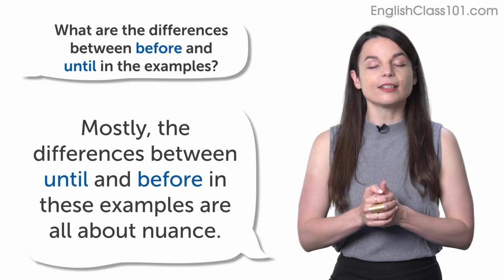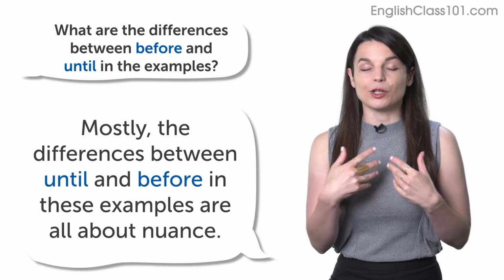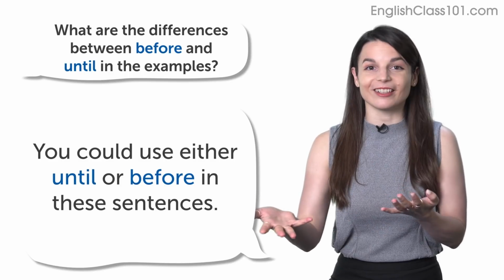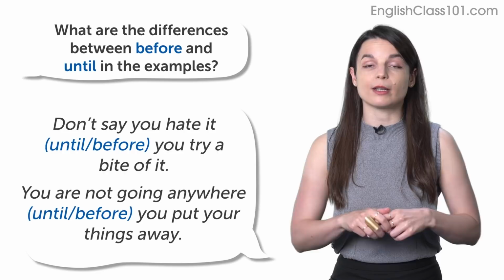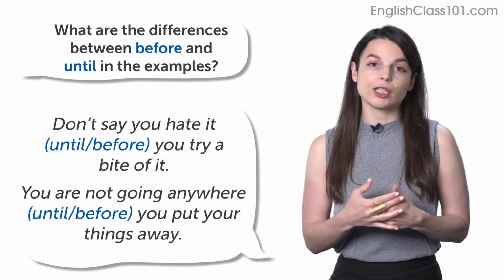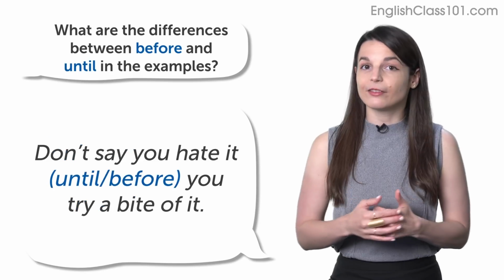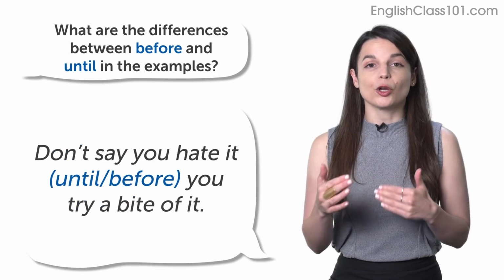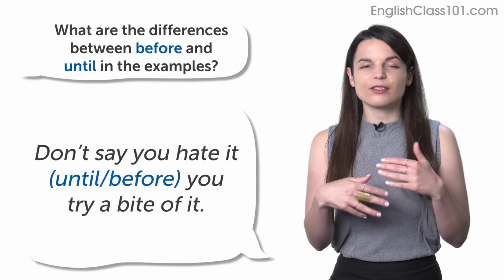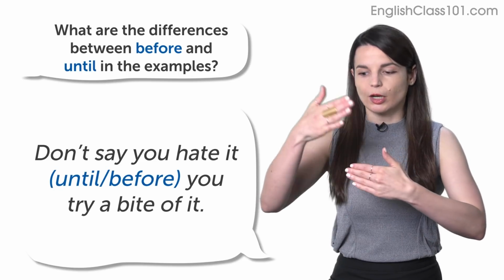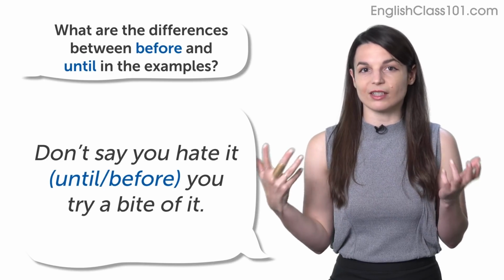Yeah, mostly the differences between until and before in these example sentences are about nuance. You could use either in these sentences. I want to talk about the first 2 example sentences first, together, because they have a negative at the beginning of the sentence. In the first example sentence, we had don't say you hate it until or before you try a bite of it. So until is used to mark a key moment or kind of a deadline or a point at which something changes. Before doesn't really have this feeling.